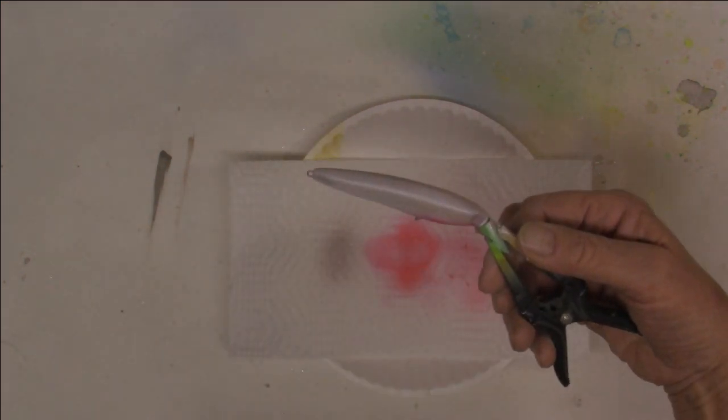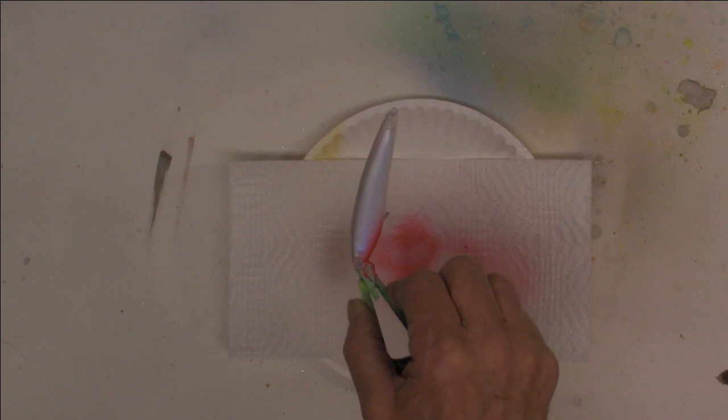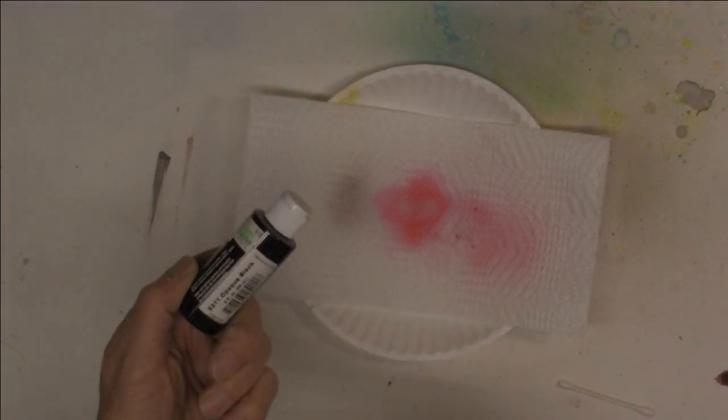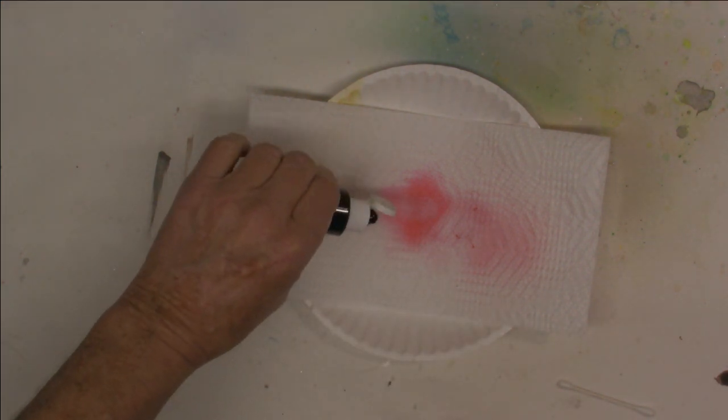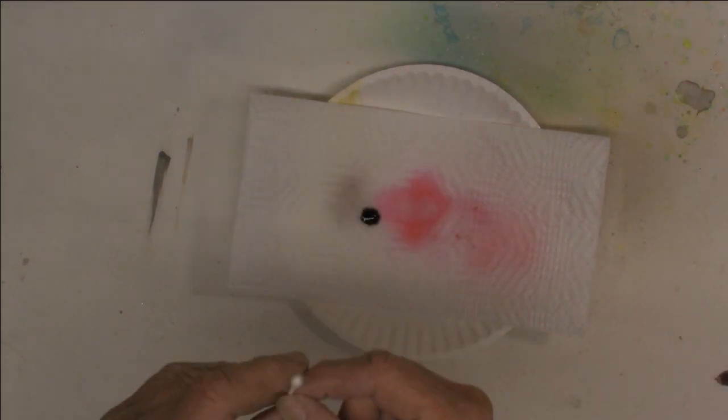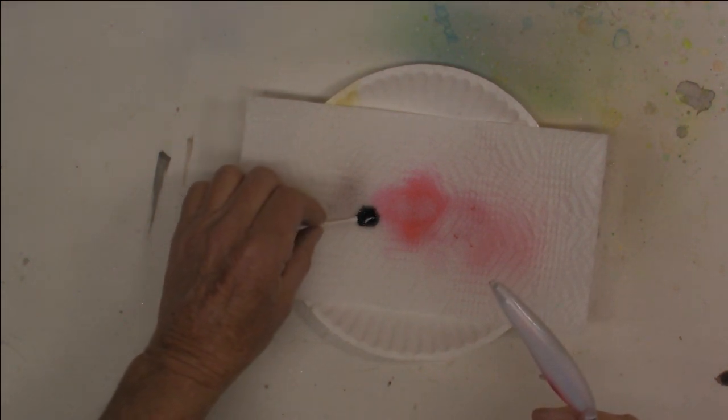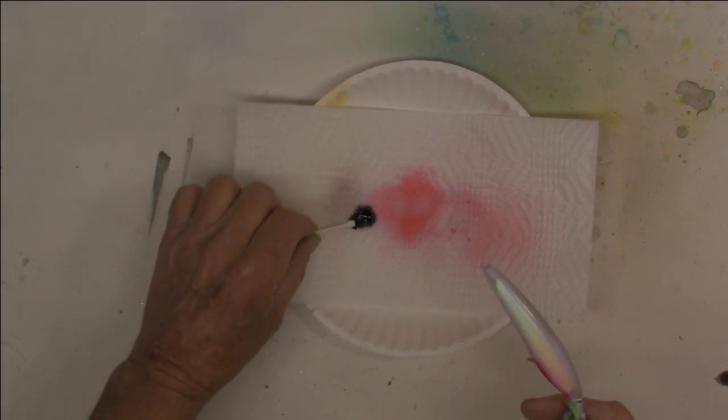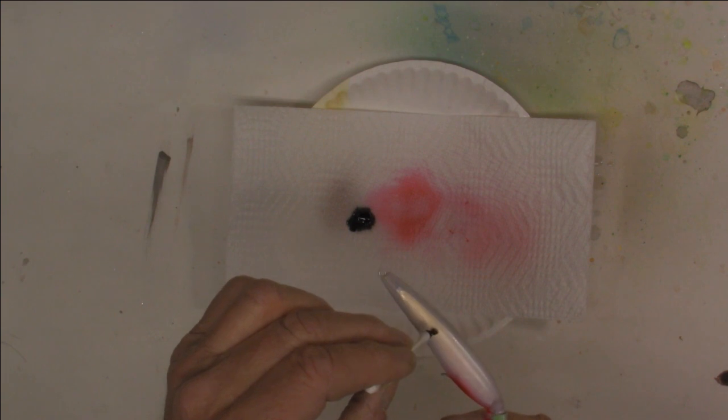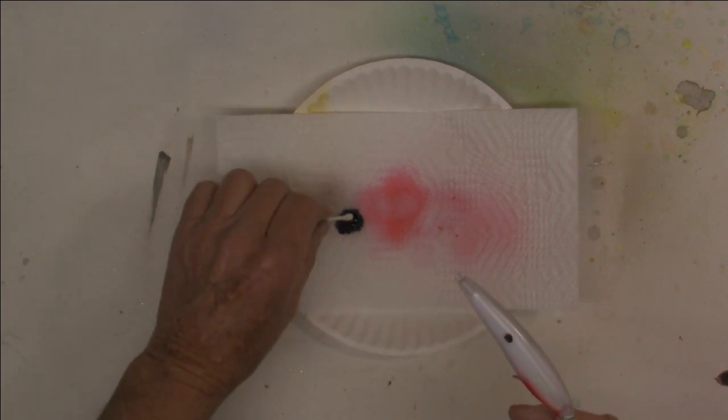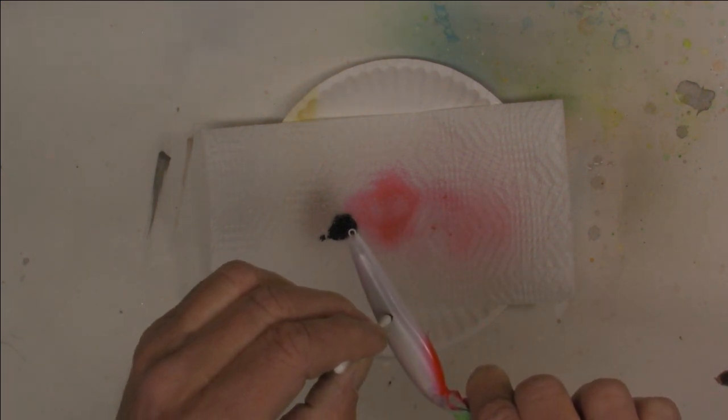If it's supposed to be a shad, should we put a spot on it? We can probably do that. Let me get a little black paint. We'll put a spot on this thing. We're just going to take a little Createx Opaque Black. Let's just throw a little bit on that paper towel. Still got my Q-tip left from earlier. Let's take that Q-tip and roll it in there to kind of get it to a point, load it up with some paint, and we'll just kind of dab it there.